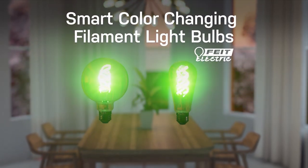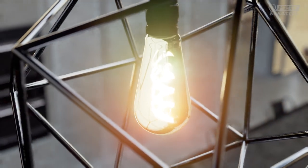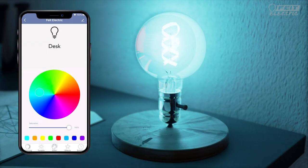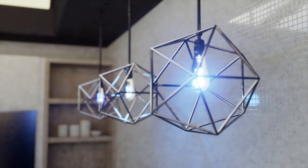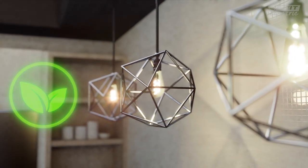The Phytolectric Smart Color Changing Filament Light Bulbs combines the best of both worlds — a classic glass vintage style design with the modern benefits of smart control. Featuring a distinctive coiled filament that glows and adds an elegant historic touch to any fixture. It's antique looking but built to last with the latest energy efficient LED technology.